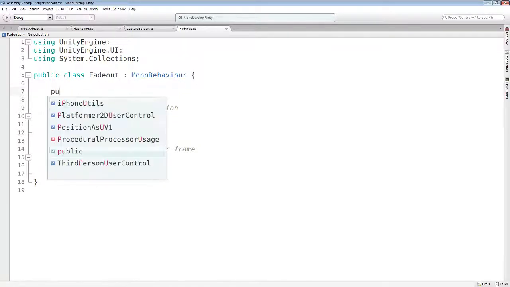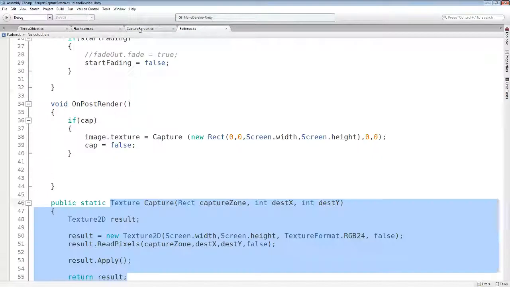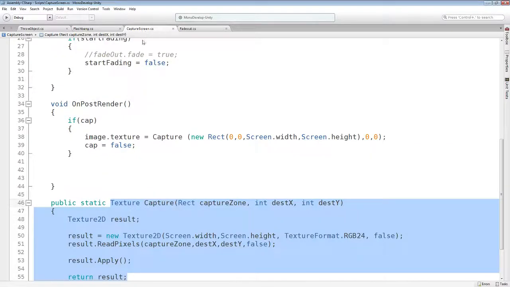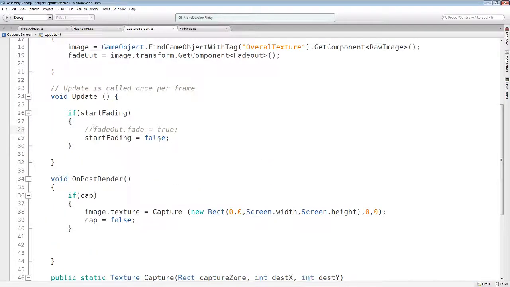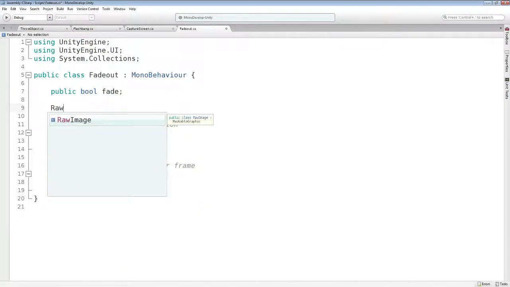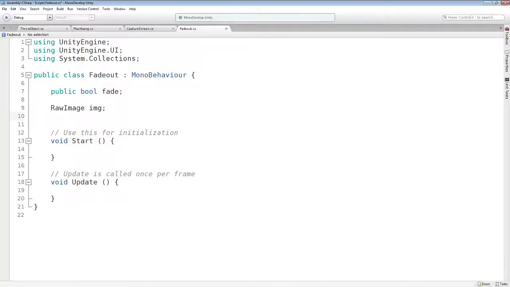We will need the boolean we added on the other script and had commented out, which is here. Now we will need the raw image, which will serve as the texture, as the screenshot we have taken.